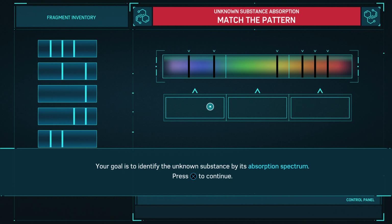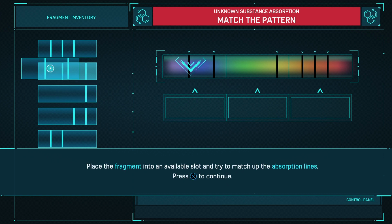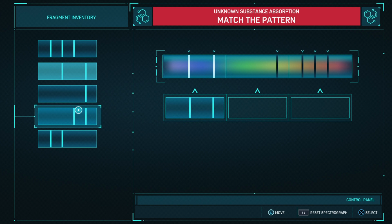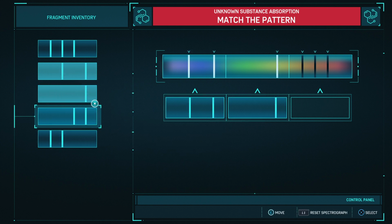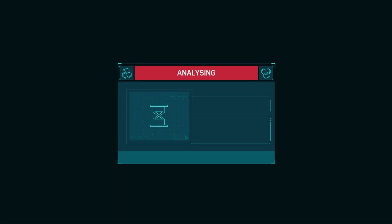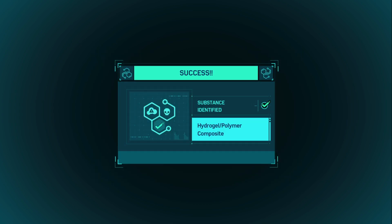Doc was testing a new contact material for the prosthetic. Ooh. That's the singular one. The free one is up here. Wow, that was easy. Hydrogel polymer composite. Strong, but there's a lot of impedance. Looking for other materials.